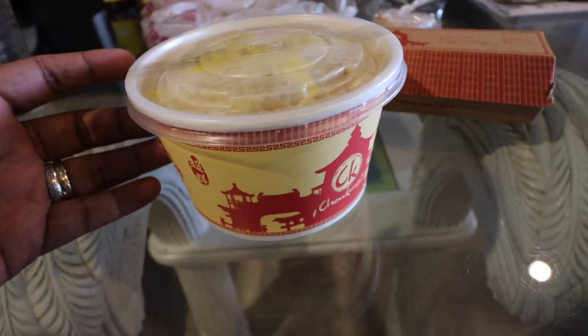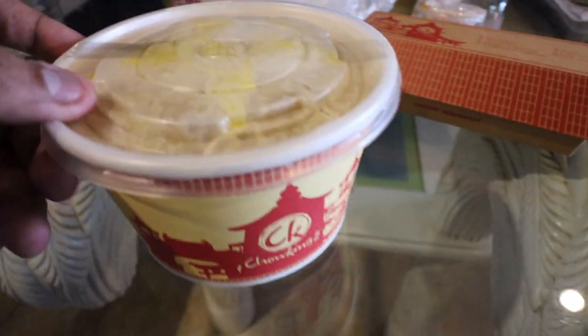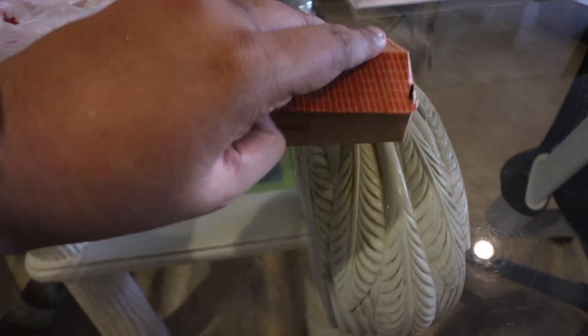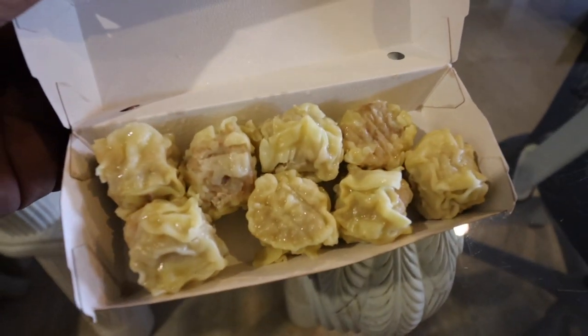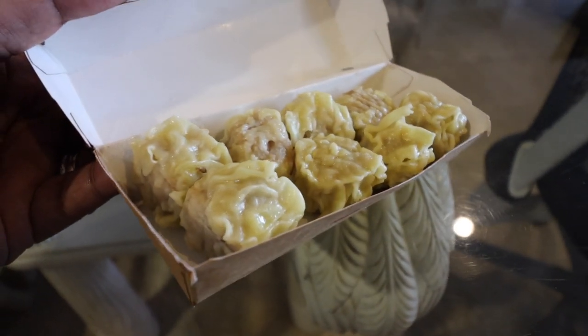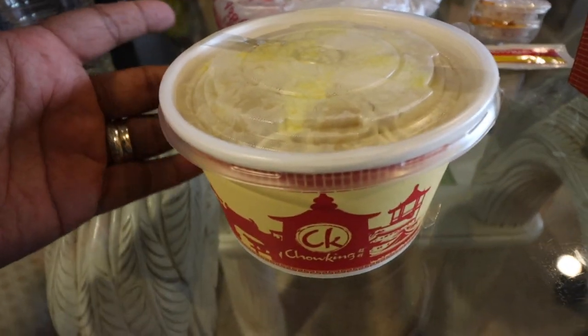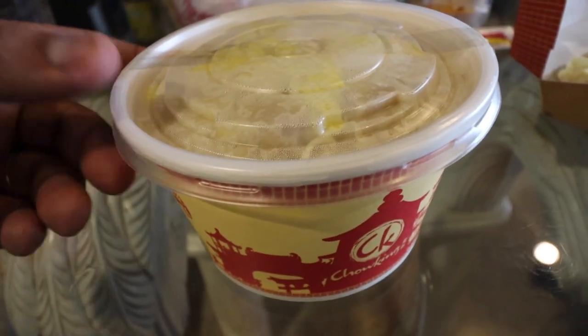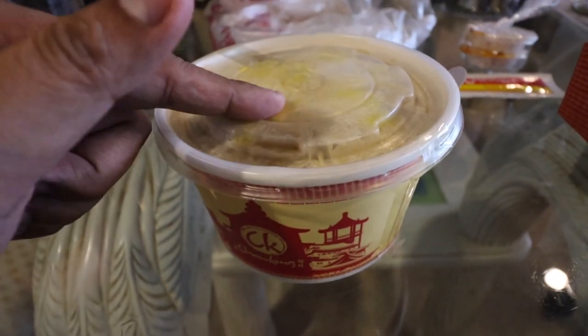So we're back here in the condo, I'll show you one of the sneakers that I bought and then we'll end the vlog there. We have merienda here guys — wonton noodles without beef from Chao King, and of course we have our shomai over here steamed. When it comes to shomai I still have a Kowloon house, but this one is my favorite merienda — the wonton noodles. You can also order it in this bigger size, so this is large.